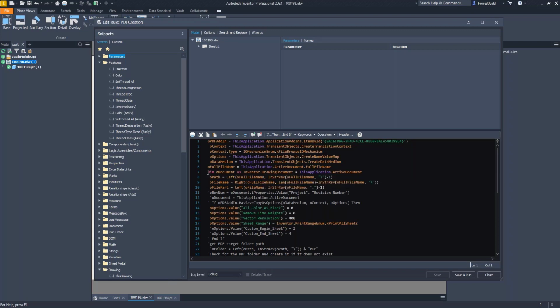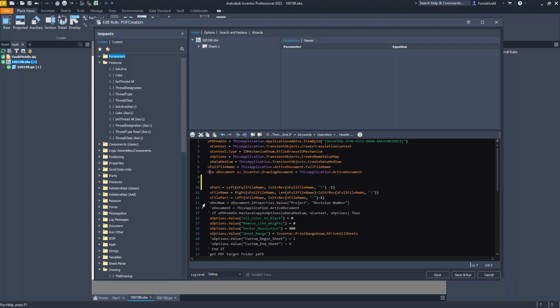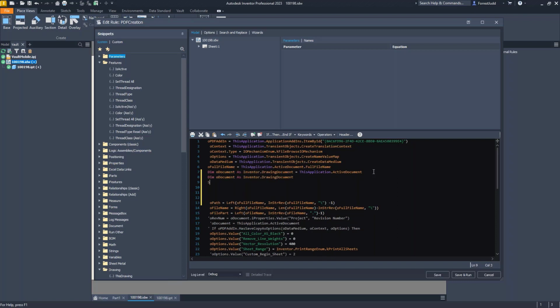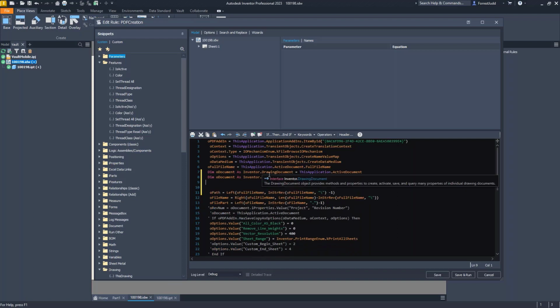Here's a good example. This is VBA syntax where I'm declaring a variable as an Inventor drawing document and setting it equal to the active document all in one step. In VBA, you'd have to do this in 2 lines, right? You'd have to do this, and then you'd have a statement called set document equals this application active document. So you don't have to do that. In fact, I don't think set is even valid in general VBA syntax. So there'll be cleanup like that, but all of the API calls should be the same. It really is just syntax.